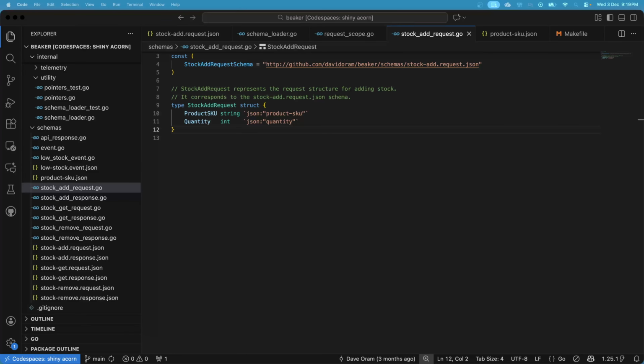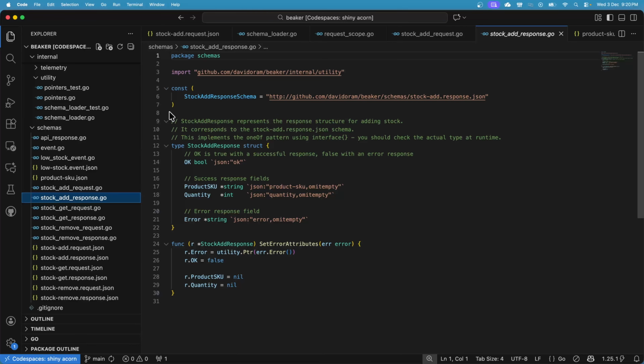Once our application's finished with the data, we need to transform the Go struct back into JSON and return it to the caller. We will populate a Go structure to represent API responses that go back to the caller. If you open up schemas/stock-add.request.json, you'll see the data that we need. That data will be marshaled from the Go struct to JSON and returned in the response. This is all done through the standard library function JSON.marshal, which uses the same struct tags that are used by the un-marshalling process, but this time it converts the data from the struct to JSON representation.